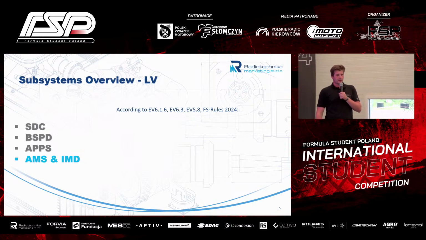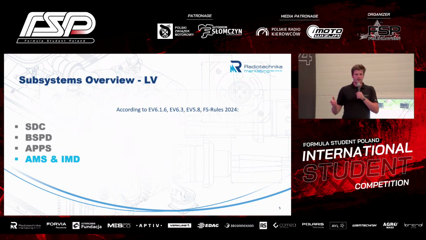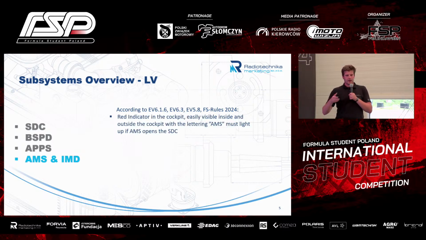This is like whole points on its own, but it doesn't have a dedicated one point like BSPD in the rules. But I think it's very important to mention it because in the rule book there are a lot of single rules specifying how the AMS and IMD should be triggered in case of a failure. So I thought it would be easier to make it as one unit. So we are monitoring for AMS and IMD failures, and we are acting accordingly.